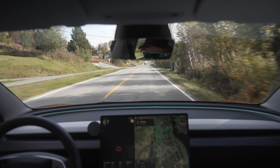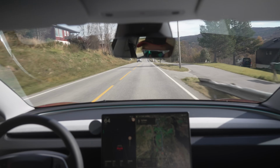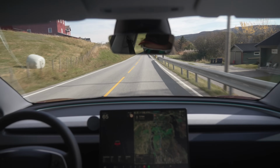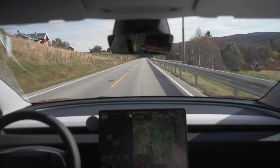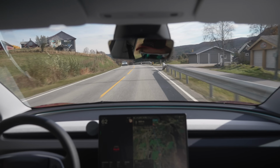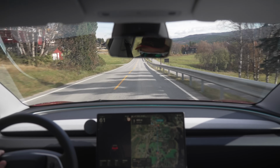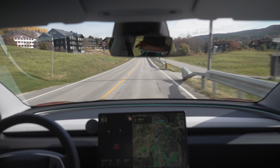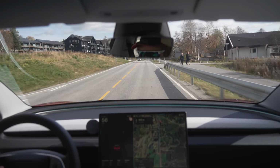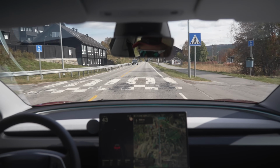So let's look at our stats. We are at 41% state of charge, and we have 220 kilometers to go. We have driven 239 kilometers, and we have used 33 kilowatt hours. So that's why we have used over half the battery, and we have 41% left. Our average efficiency right now is 139 watt-hour per kilometer. That's better than when we climbed up to the top of the mountain, but I think our efficiency can be a little bit better than 139 watt-hour per kilometer. Anyways, I'll continue to monitor, and it estimates 2% on arrival right now, so we will see how close we get.